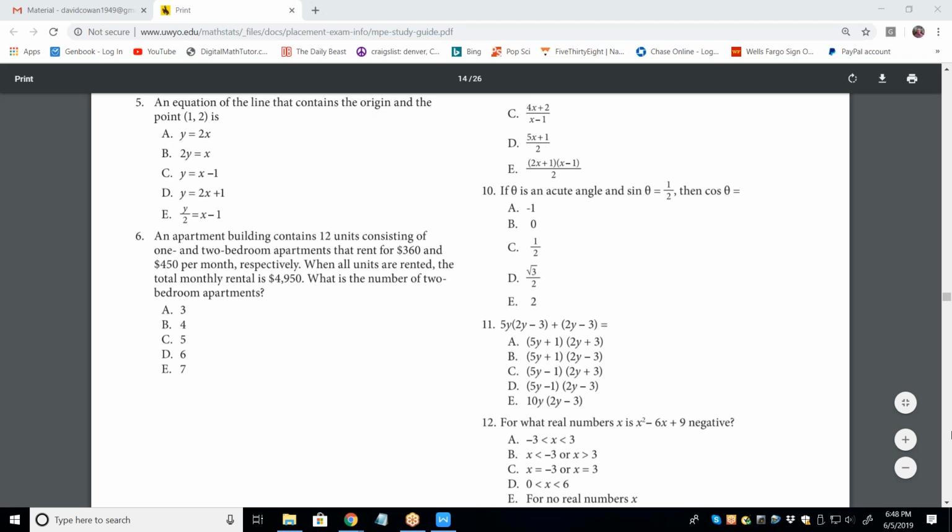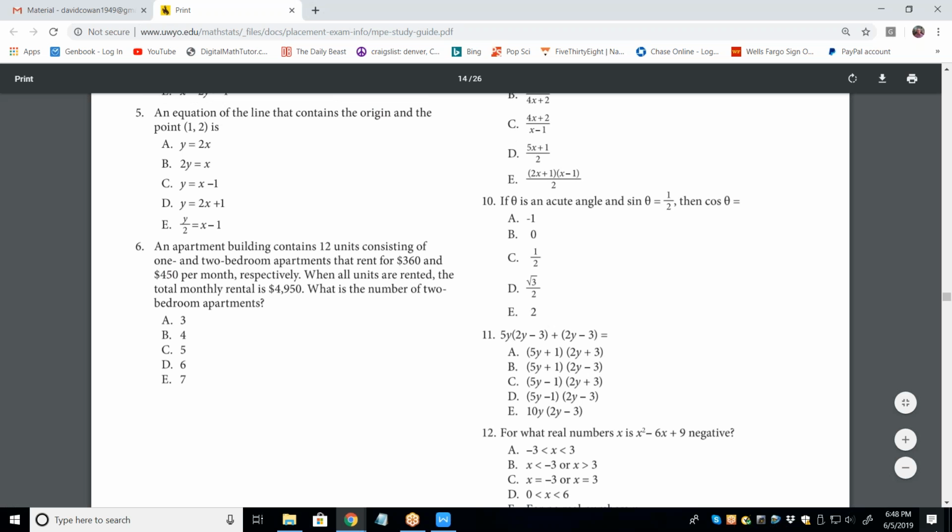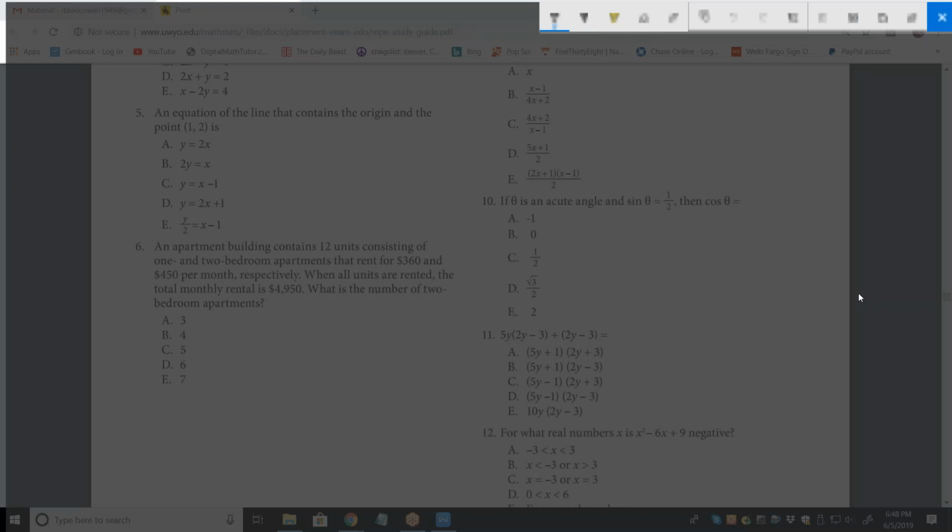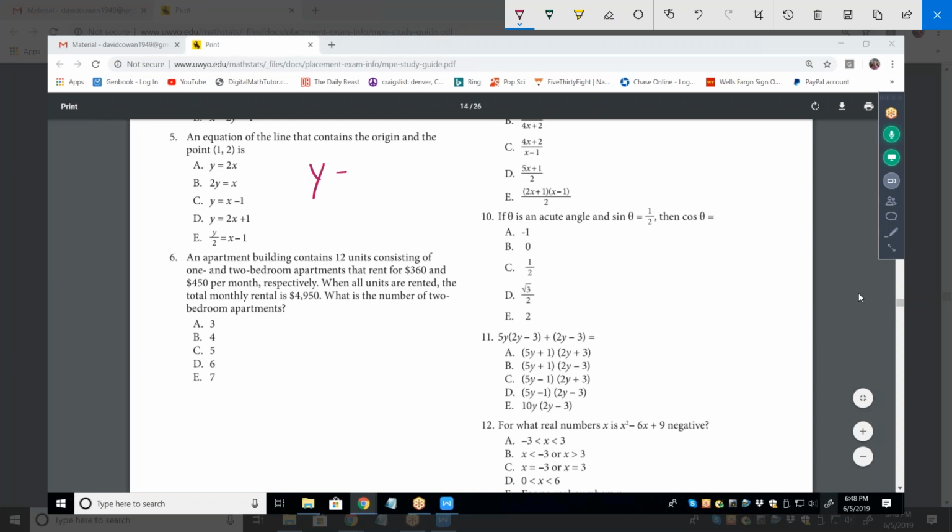You got a couple of choices on how to do it. First of all, what's the y-intercept? If I want to do y equals mx plus b, we can use that as easily as anything. Okay, y equals mx plus b, but it goes through the origin, which means b is what? If it goes through the origin, b is the y-intercept. So b has to be 0. The origin, both x and y are 0, or the y-intercept is 0. Okay, so that gets rid of the b. So now we just have to figure out a slope and we'll have our answer.